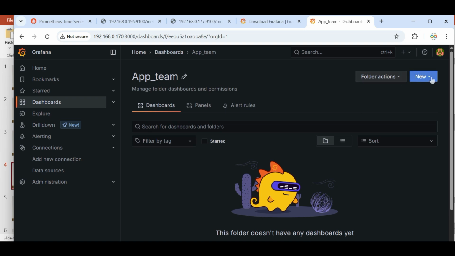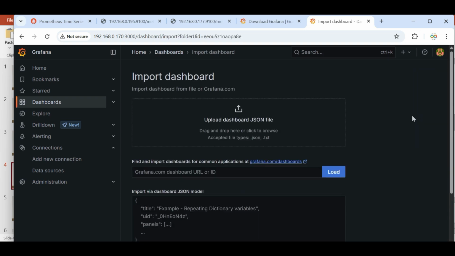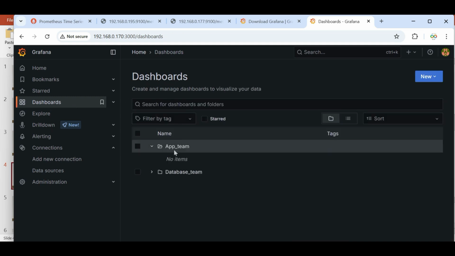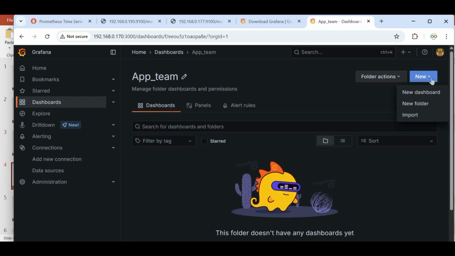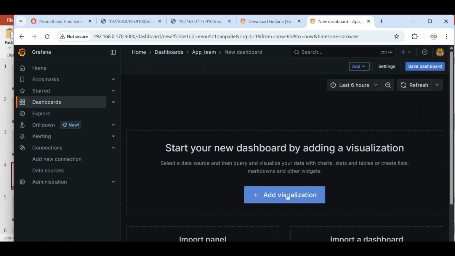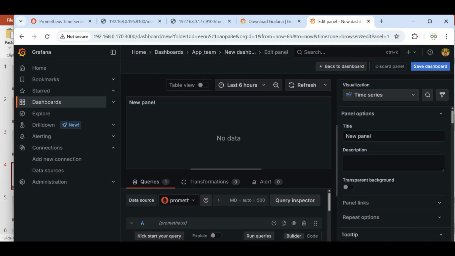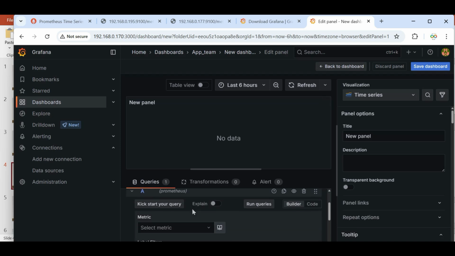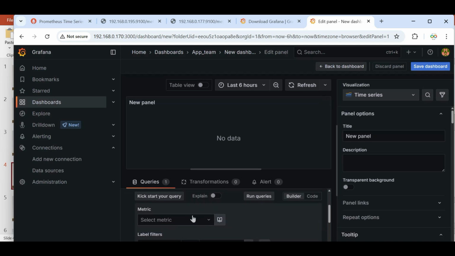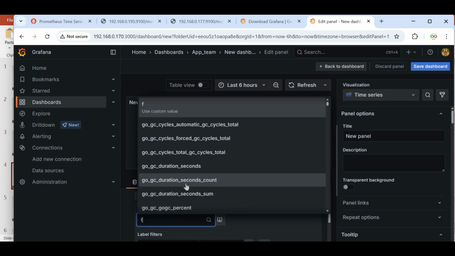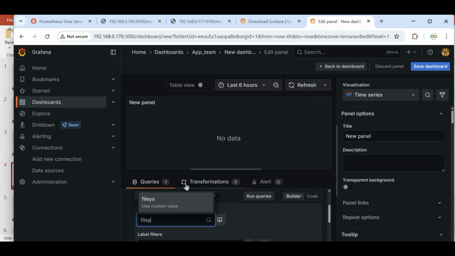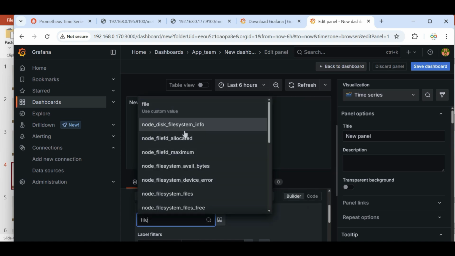What I'm going to do is create a new dashboard. See, three ways are there. One, you can create it manually. I'm going to the app team, and you can click on new dashboard and create your own dashboard. See, select the Prometheus data source here. After that, you can give your query or whatever you want. For example, I'm giving filesystem, correct? The filesystem node metric we have seen there.